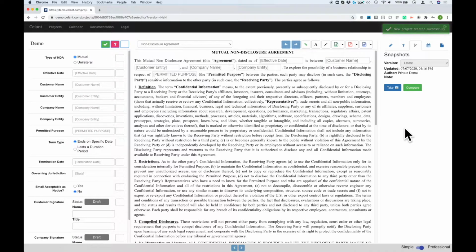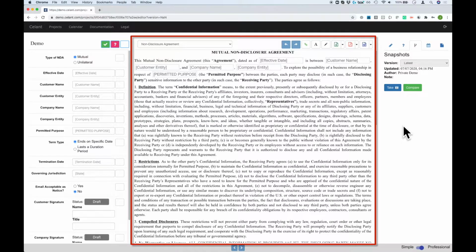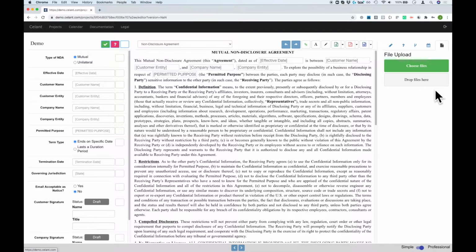First thing you will notice is that the screen is divided into three parts. The left column is the input window, the middle column shows the actual underlying document, and the right column changes its function based on what you are currently doing. Right now, when you first load, it's on snapshots, which is equivalent to saving and loading in our app. But it can show other things like events or files related to this project.